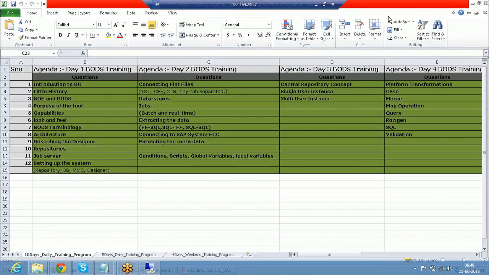And the second thing is business objects is designed in such a way, it is built on SOA architecture. SOA stands for service oriented architecture, and it is built in such a way that it will not hold even a single record on its memory. So every time it runs the job, the data flows in, gets converted, and flows out of the business objects data services too. So it is built in such a way that the execution of the job, so the transformation of the data happens pretty fast. Okay, so that is the second advantage of data services.